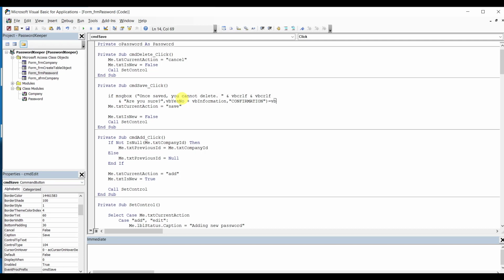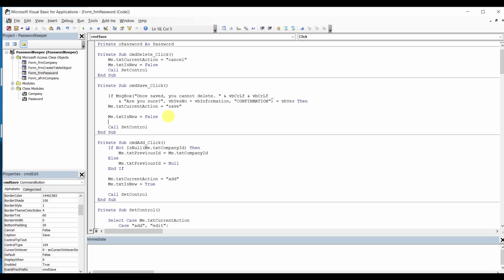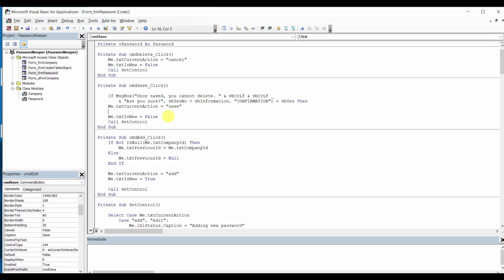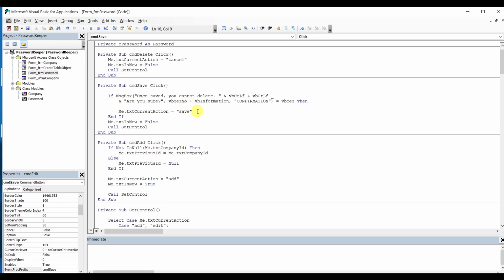Equals VB yes, then I'm going to go right here. Like so.